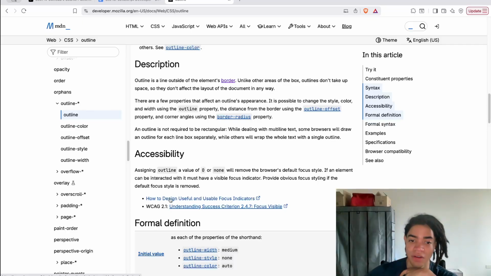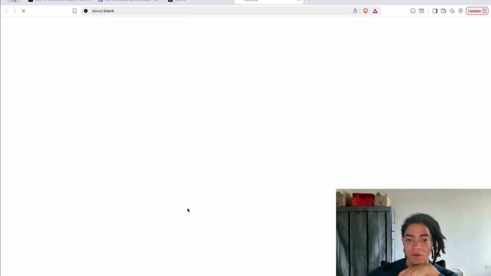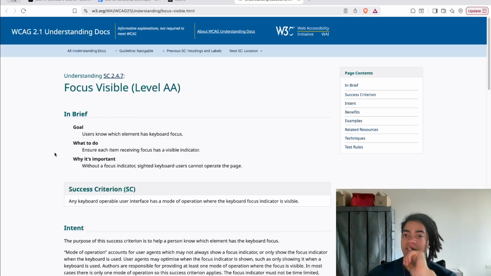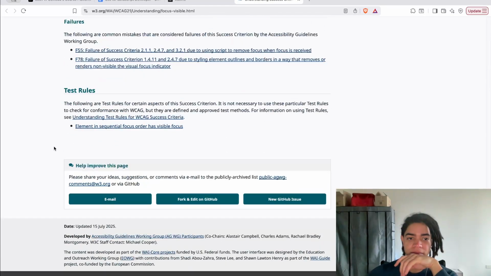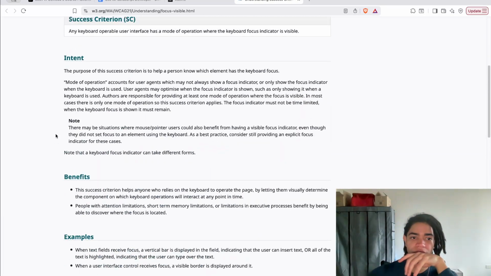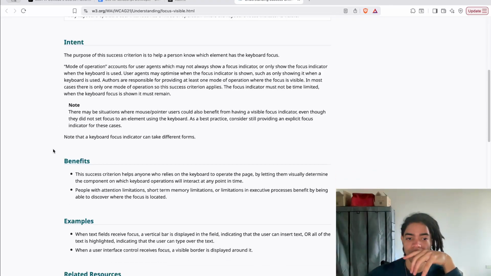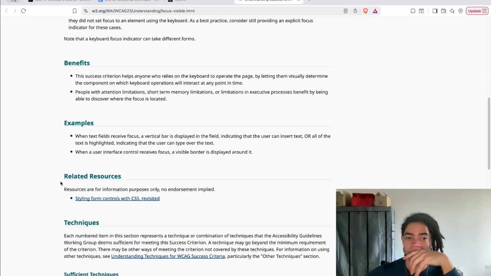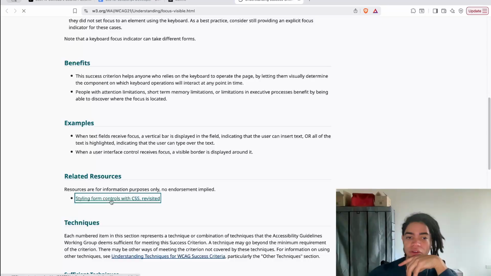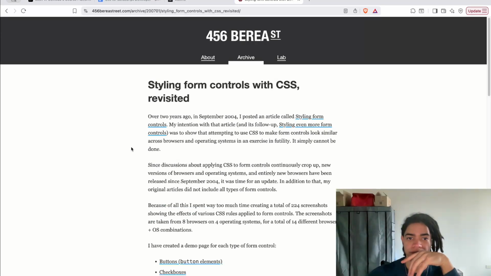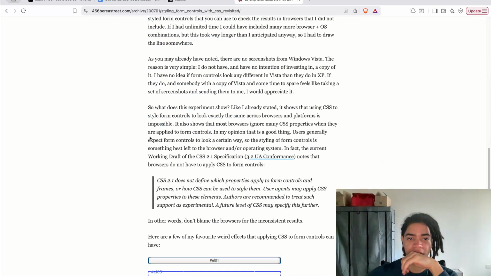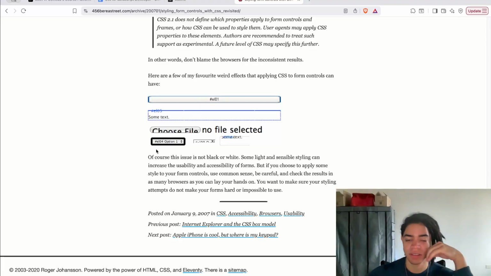And this is why, for example, understanding the success criteria of focus visible matters. The thing here is that despite reading all of this, and the benefits and so on, there is also the article styling form controls with CSS, revisited, and how you can add this kind of stuff.